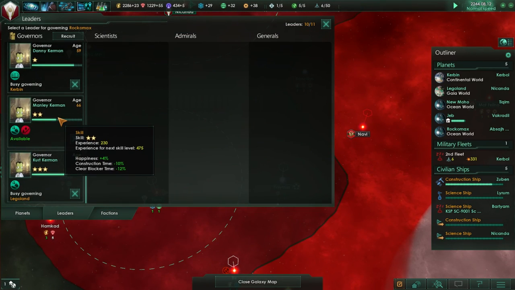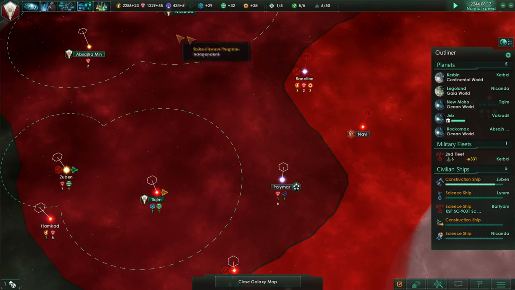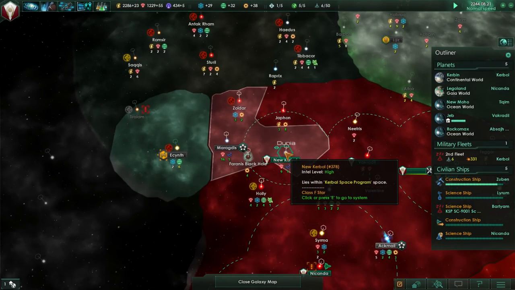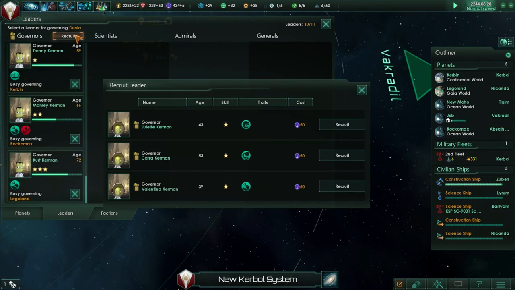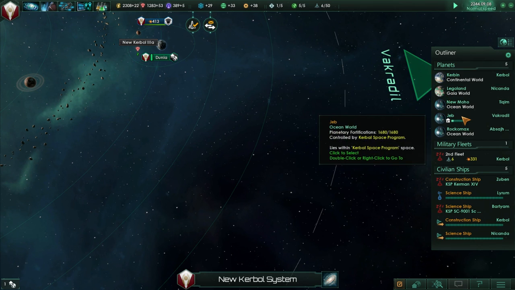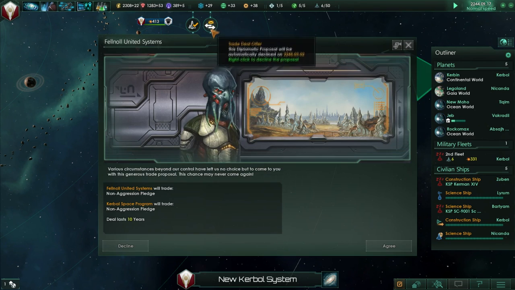Manly Kerman will be in charge of Rock-a-Max. We need to give a governor to Dunia, right? We need a good governor for them. Food, hydroponics, farm, build cost. Valentina Kerman, yes. Incoming transmission. Valentina Kerman. Wait, that's not what I wanted. Dunia. Valentina Kerman, okay. Okay, diplomatic proposal, non-aggression pledge.